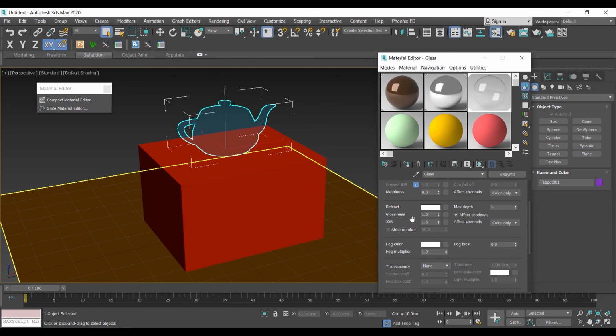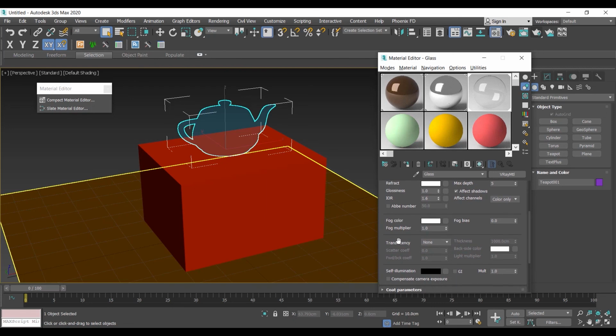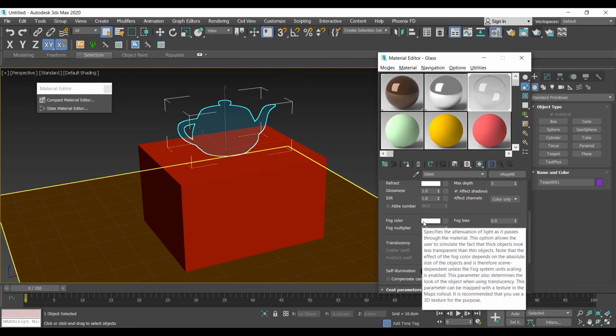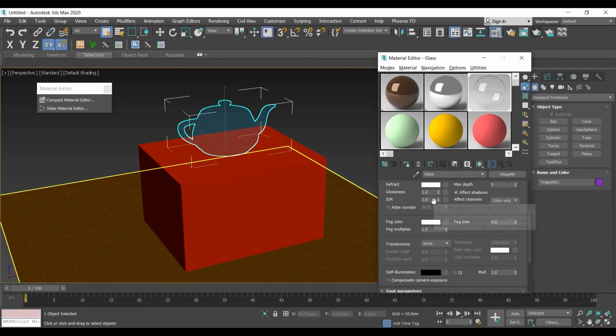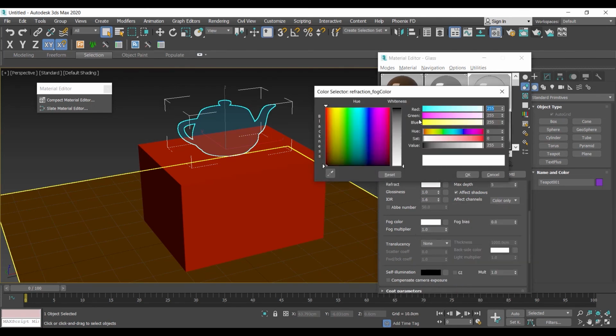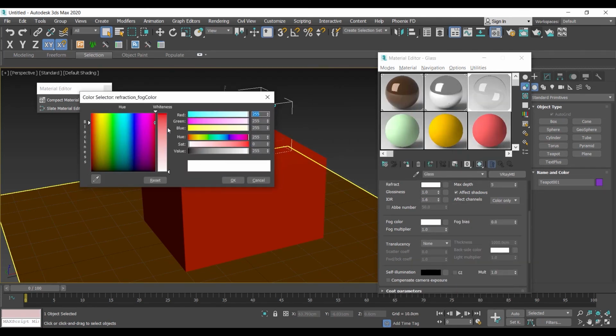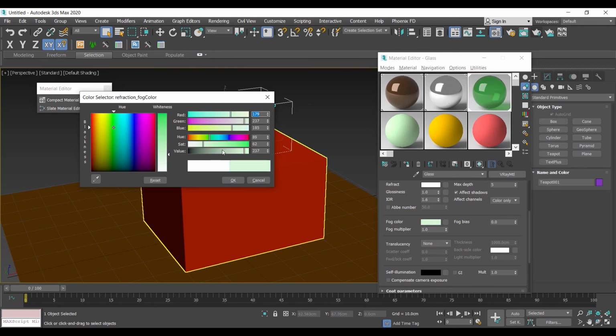Great. The last value I'm going to talk about is fog color. Fog color is basically the color of the refraction, the color of the glass. By default, it's white. Maybe I want it to become red, and I'm working with, let's say, a kind of Murano glass. So you can see now the glass is reddish or maybe bluish or whatever color I select. And this is the color value I want.